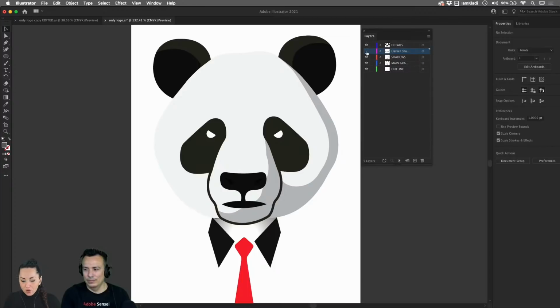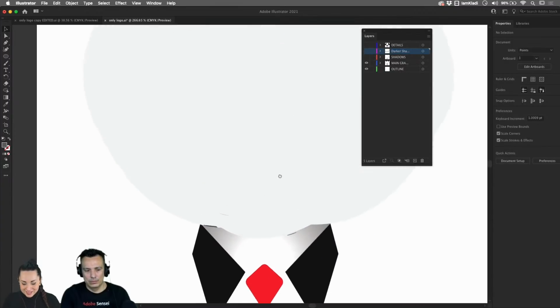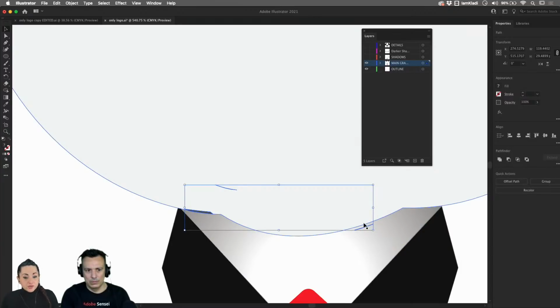But look what happens here. Already by proceeding in splitting these different paths, we're starting to spot some issues. Look here, we have some residual shapes that we were not able to see before, which are not really useful for us. They were probably part of the construction that happens when you merge a shape or use the Pathfinder to unite different shapes. Sometimes you have little paths that are overlapping, and they leave you with this residual path that might cause problems in the future.